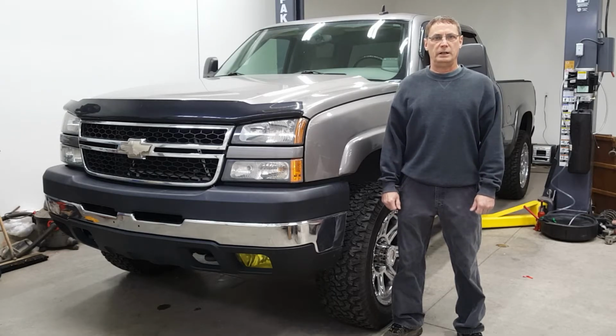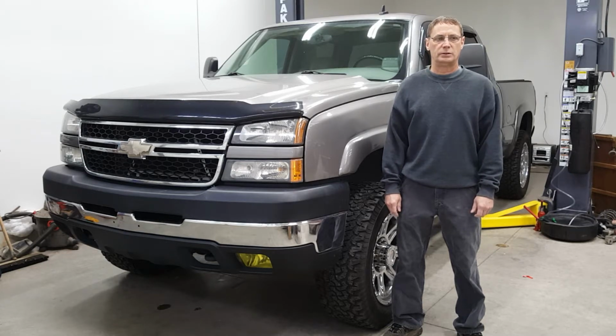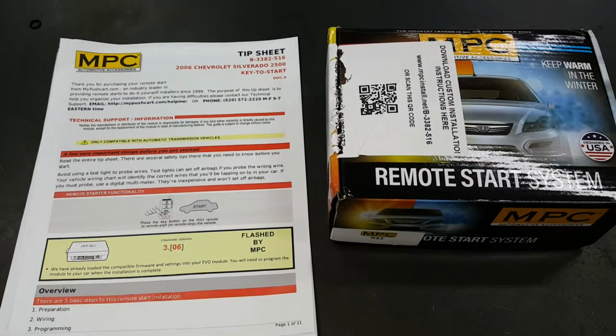I'm Larry, and today we're going to put a remote start on my 2006 Chevy Duramax diesel truck. It's an MPC, plug and play, pre-wired, no wires to be spliced or cut, so let's get started.